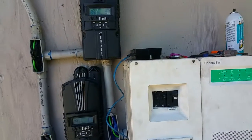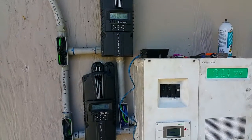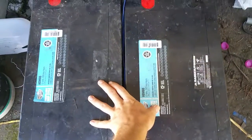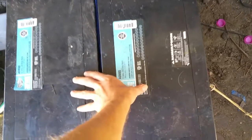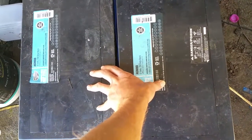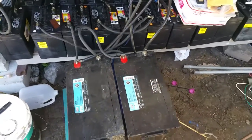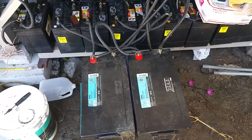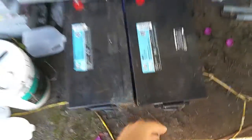Let's say you have a lot of solar panels and a small battery bank. For the sake of this argument, we're going to hook up these two 12-volt batteries in series for a 24-volt system, and their max rating is 50 amps in. The manufacturer only wants them to charge at 50 amps max. Since they're in series, it does not double the amperage — the amperage is still a maximum of 50 amps. Disregard all these other batteries; let's just say we only had these two hooked up.